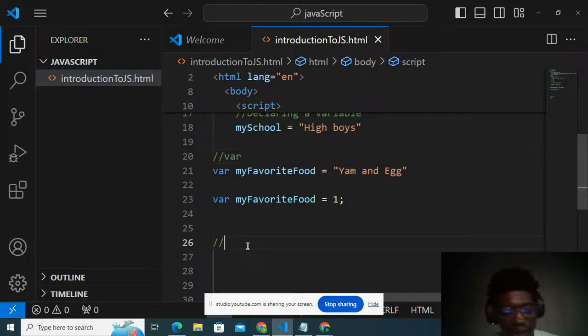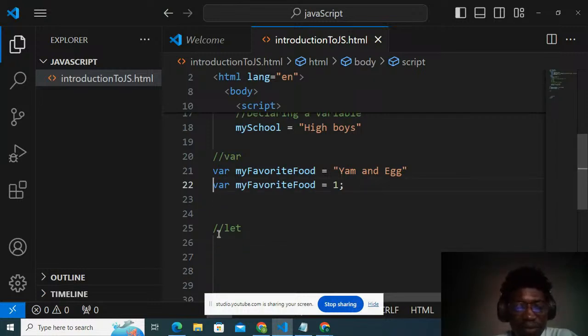If you look at let, it is a keyword that I feel is a little bit better than var. Let still creates some kind of sanity when we make use of it in our code. Now, let's create a variable using the let keyword.